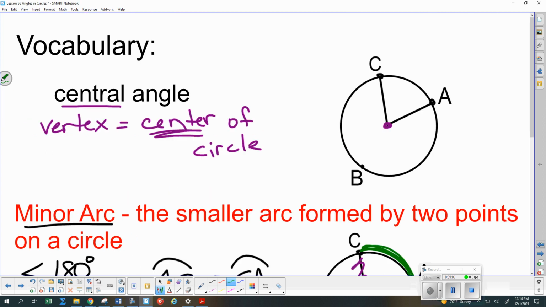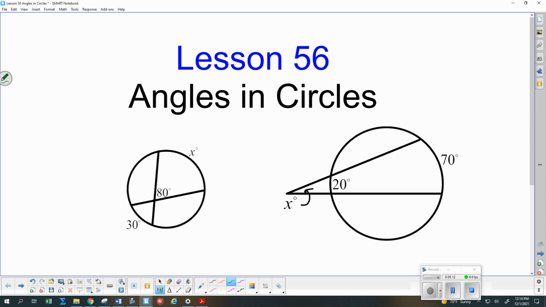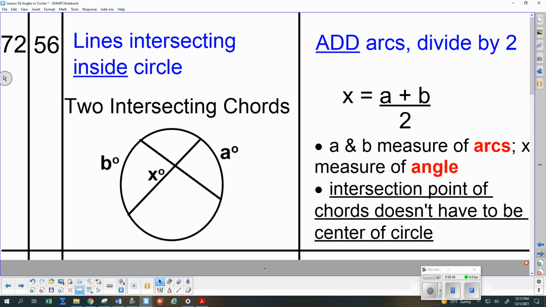If we go back then and look at the pictures on that first slide, you see in this first picture, I have two chords that cross. And in the second one, they don't really go forever, but I could draw them out so that they keep on going. So I originally had part of some secant lines that crossed. So you see why we needed these definitions of chords and secants, and we're going to talk about where they cross. So where do the chords cross, inside or outside the circle? Inside. That's going to be a key for our first formula.